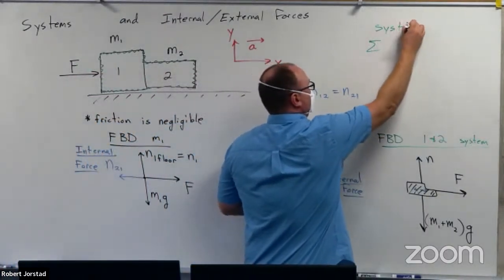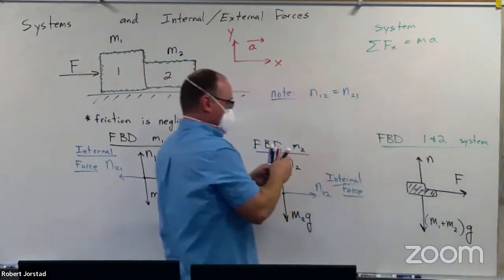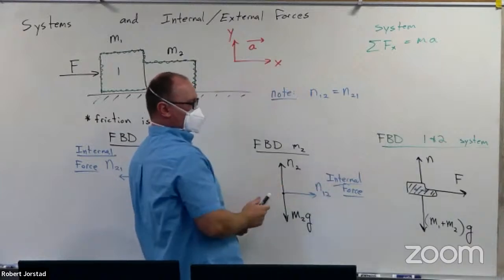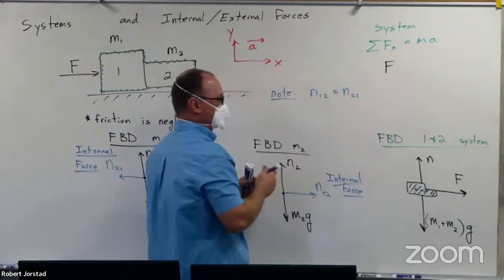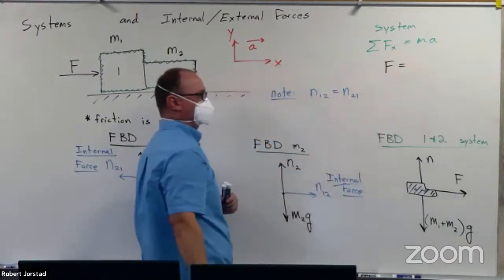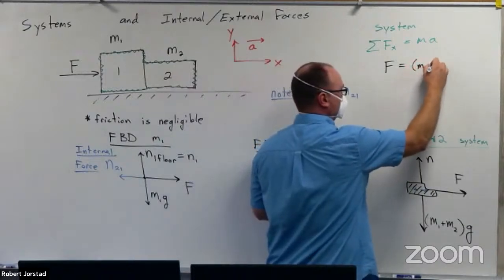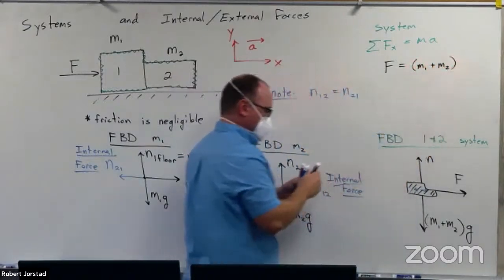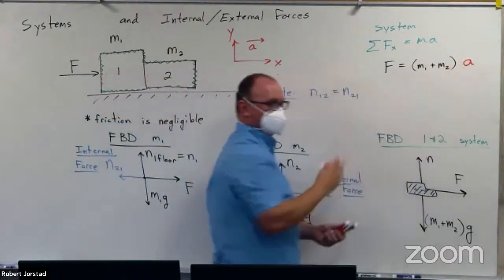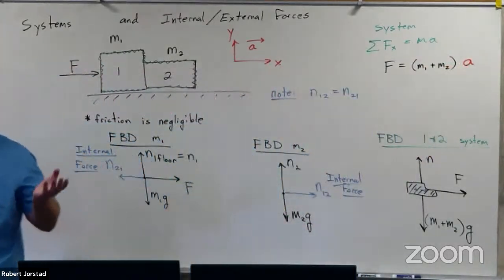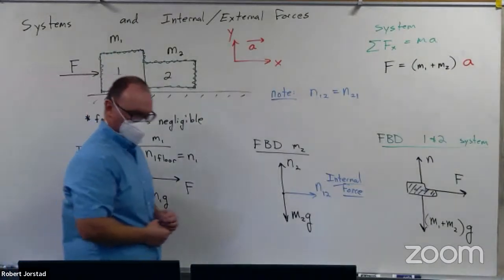Force. Oh, nice. Yeah, what's the only force in the x direction on the system? Force of the zombie. Yeah. And then what's the mass I should use? I have to use the total mass. And then the acceleration to the right would be a. Do you agree? It's pretty darn easy to get the acceleration of a system from the system FBD. Okay.